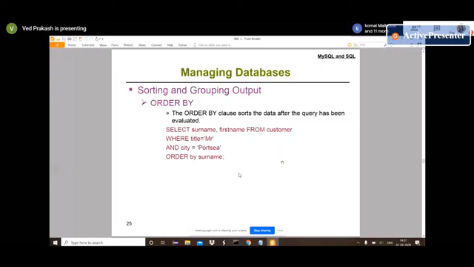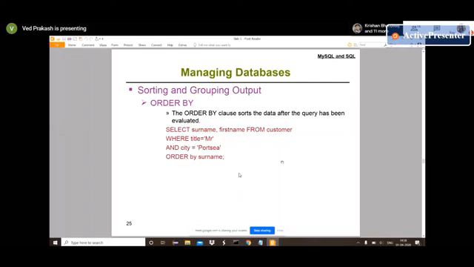For sorting and grouping, we have from, where, and order by. In this type of SQL syntax, select, after that first name, surname, from, after that table name. In where we are providing a condition: title should be Mr. After that we added and. Lastly, when we get all the information, we also want order by surname.